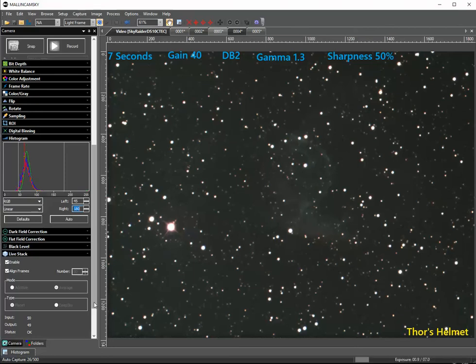Was the tadpole what, IC410? I'm trying to remember. I'm down to 150. Boy, you can see that inner part. It's almost like you can see the eyes. I wonder if the monkey head would fit in with this scope. It almost looks like there are eyes right here in the helmet. There's the top of the helmet here.